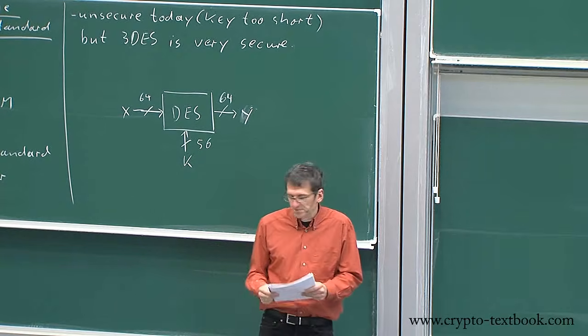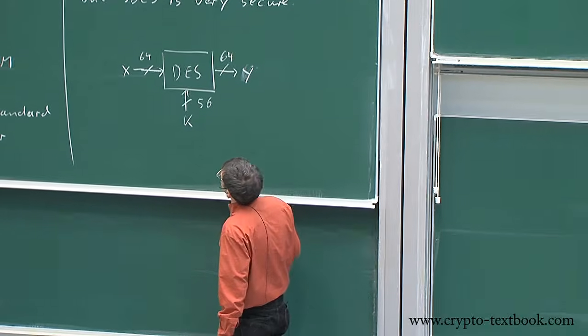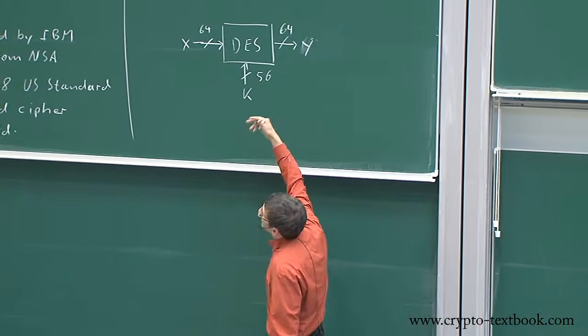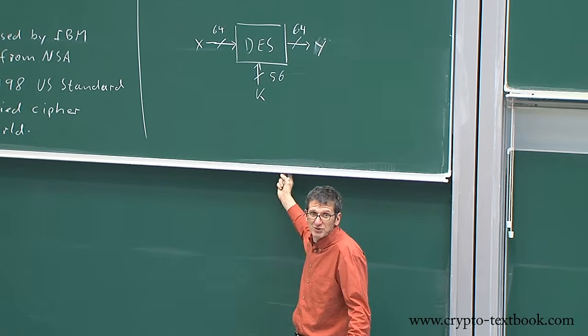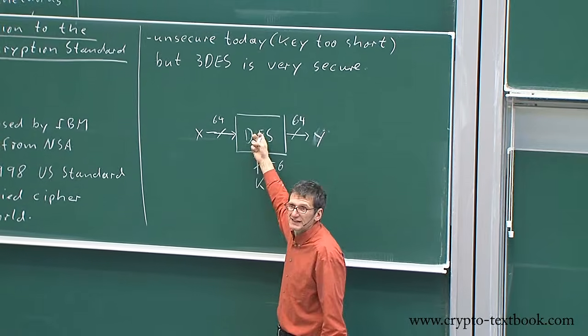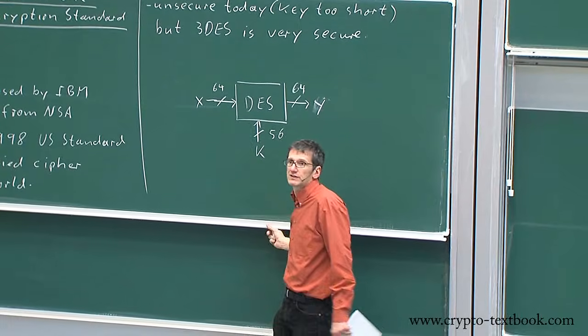So now the question might arise, okay, we want to build a block cipher like this. This is the I/O description, very abstract. How do we do that? What do we put inside? What's a good way of building block ciphers? Okay.